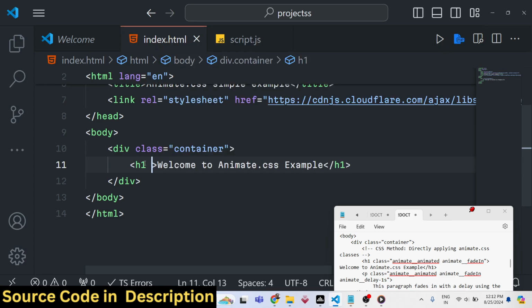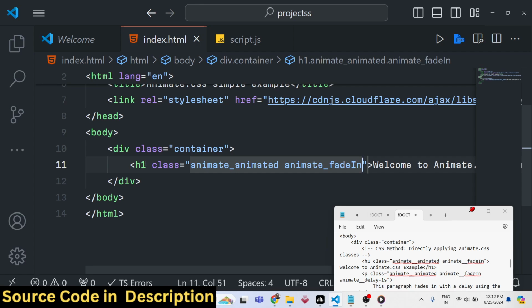This class is called animate__animated, and animate__fadeIn. The I is capital.